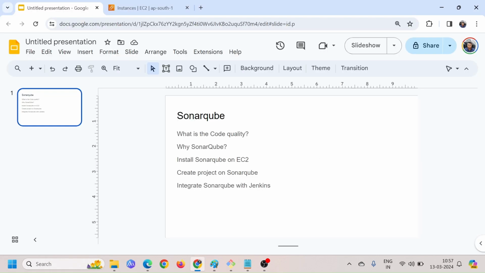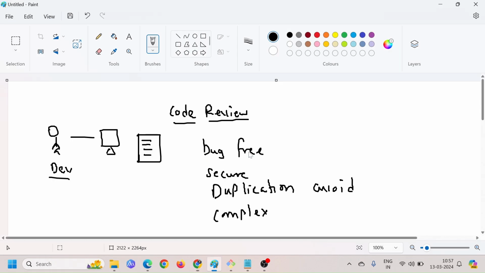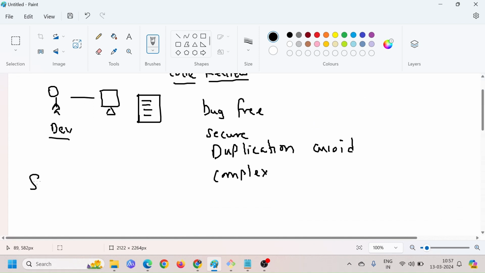Now here comes the SonarQube tool. What is that tool doing? This tool is there for quality management. The SonarQube tool checks the quality of the code. So here it is the quality management tool.